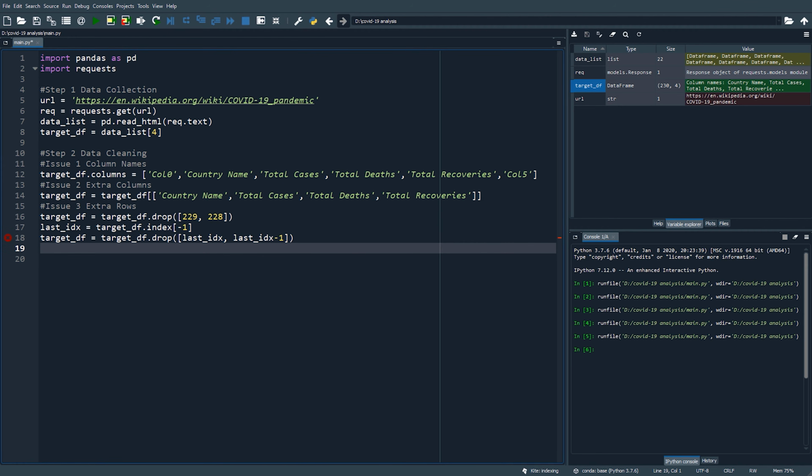The first parameter of the drop function holds the index number of the last row, and the second parameter, which is last_idx minus 1, holds the index number of the second last row. Now, no matter how many extra rows of data get added into the data set in the future, this script will always work, assuming the last rows will always hold the irrelevant data. Let's execute and see if it works or not.